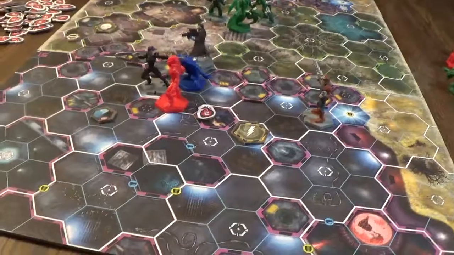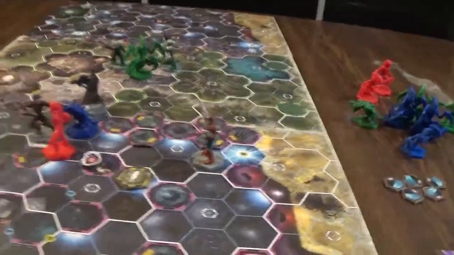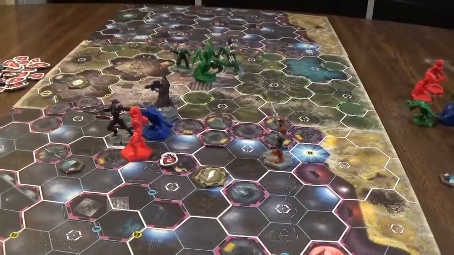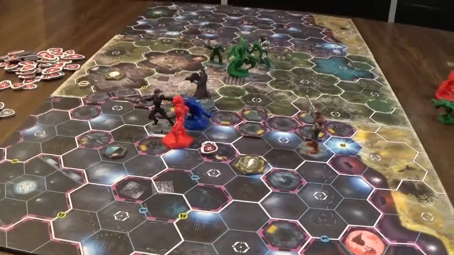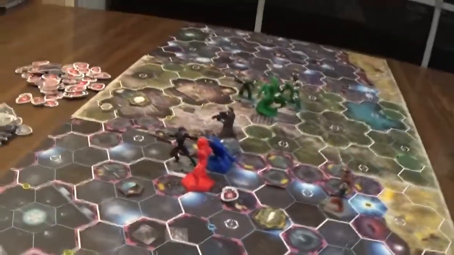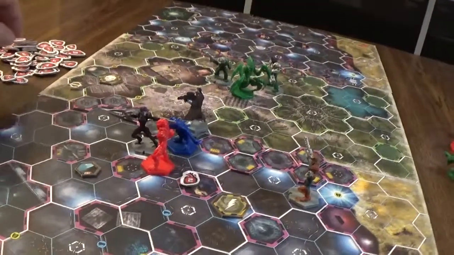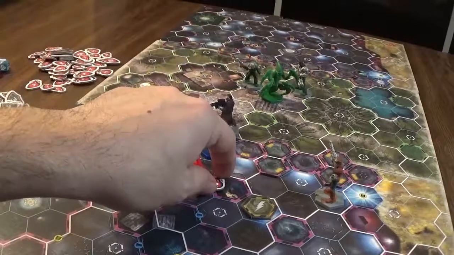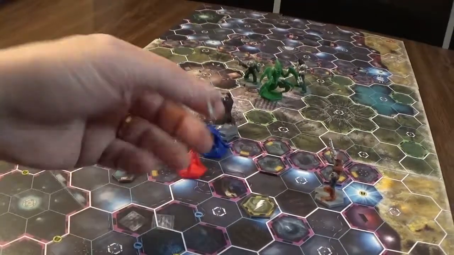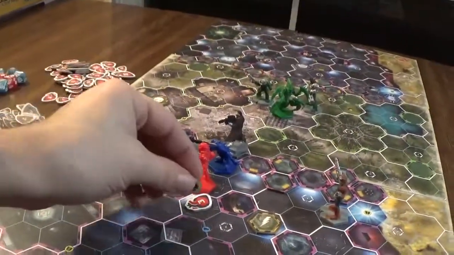Okay, well, she does 1, 2, 3, 4 hits minus another defense die. So this Predator is only going to get 2 defense die. Thing took 4 hits, 2 defense die. It rolled 1 shield, so it's going to take 3 wounds. So it is 2 and 3 is 5. So it is at 5 damage.